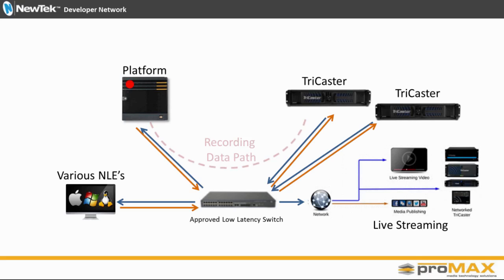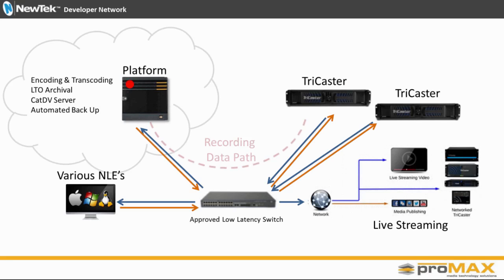In this scenario, we're using platform as a big dumb storage server, and it's really good at that. And I shouldn't downplay that too much when I say big dumb. It's one of about half a dozen storage servers in the world that can actually handle real video performance. So there's a lot of benefit there, but where it really starts to become part of the core infrastructure of your facility is in that idea of what else we can use this for. Just as examples, we talked about those two file formats that the TriCaster works in natively. Well, maybe that's not the file formats that you're using at your facility.